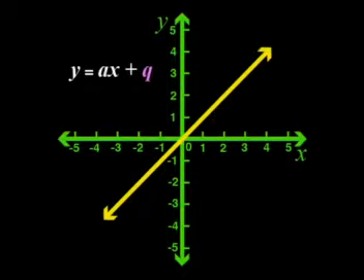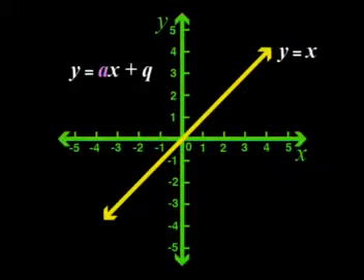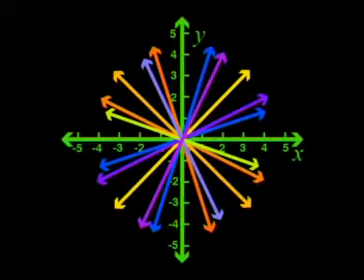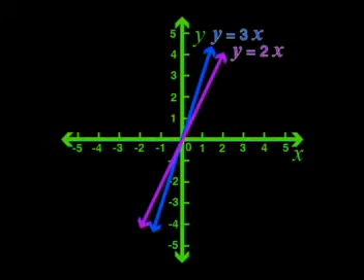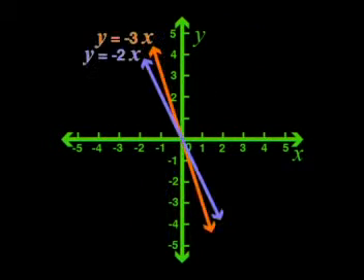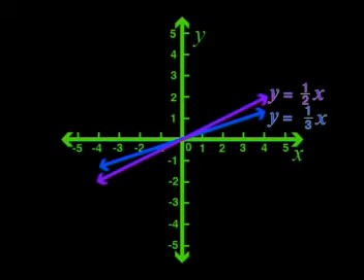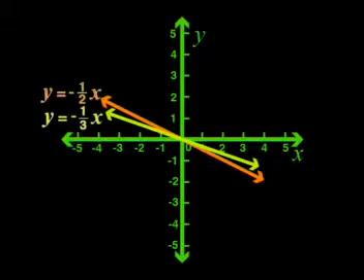We wanted to see how the graph changed when we changed the gradient, so we decided to choose the linear function y equals x as the parent function, and we called its graph the parent graph. This helped us to compare graphs that have different gradients to each other. We made q equal to 0 for all these graphs. By comparing the graphs, we discovered that by changing the a value of the formula, we would make the gradient or the slope of the graph become steeper or flatter.